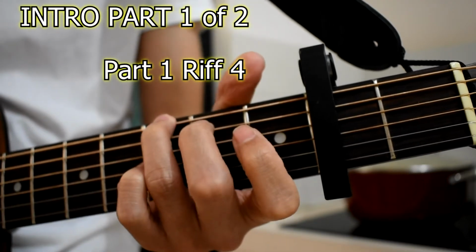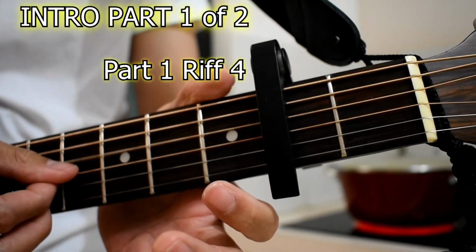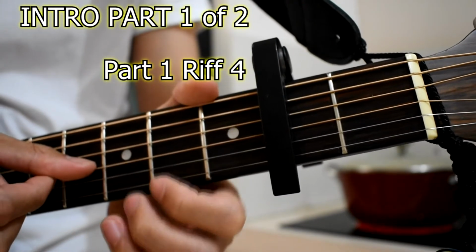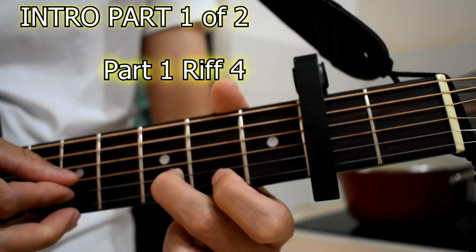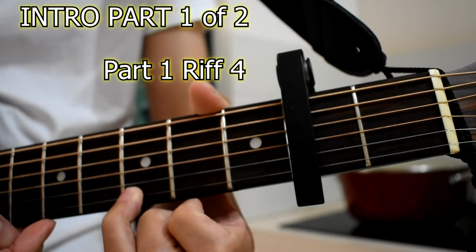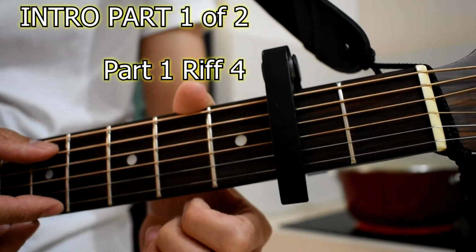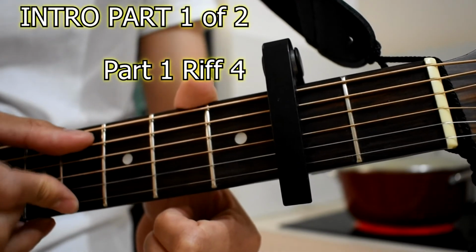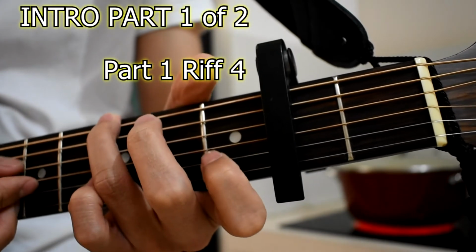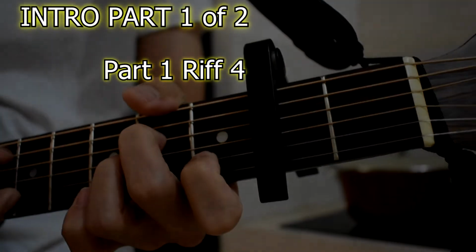Next riff is going to be this. And then open of this note. And then you're gonna hit both of this string open and this note together. And then you play the 1st string 3rd fret. And then you play the 1st string open and the 5th string open, and that will make this. The last part, you just have to play the A minor chord, ending here.